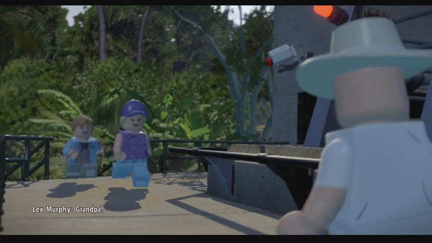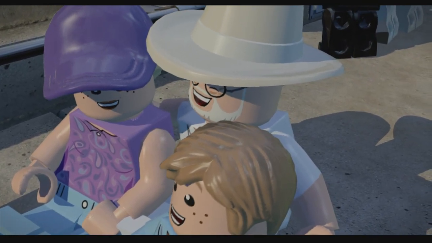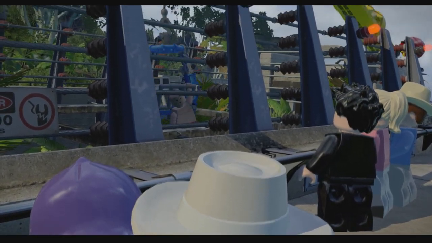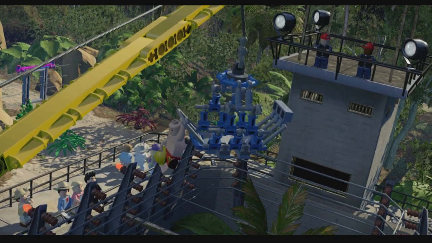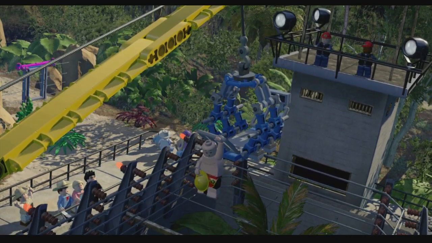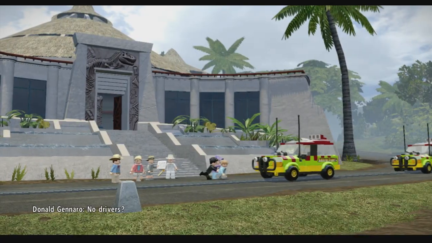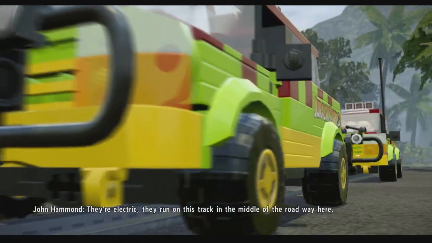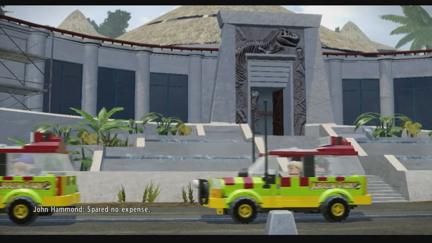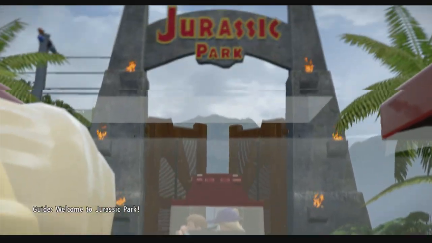Grandpa! Kids! We missed you! Lex Murphy and Tim Murphy. He's got Jurassic Park underpants! He's got Jurassic Park for the afternoon. A driver. Oh, no driver. They're electric. They run on this track in the middle of the roadway here. Spared no expense. Welcome to Jurassic Park.